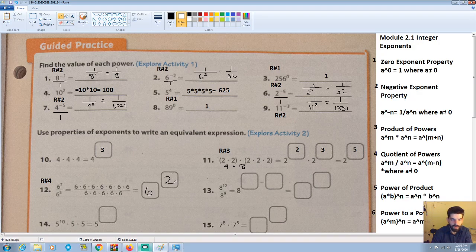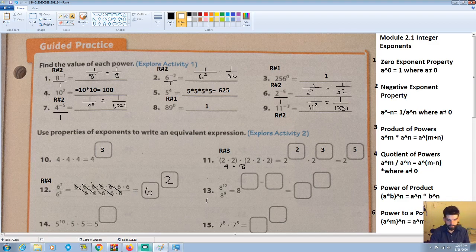So that's going to be 6 to the 2nd power. Another way you can visualize this, if you cancel out a 6 from the numerator and the denominator as much as possible, you'll cancel out a total of 5 6s in the numerator and the denominator, and you'll see that you still have 6 squared left over. So that's a visual way that you can approach this one. But we'll get 6 to the 2nd power.